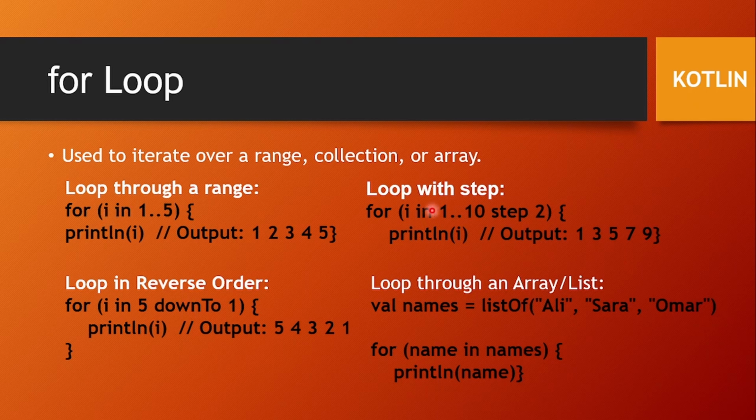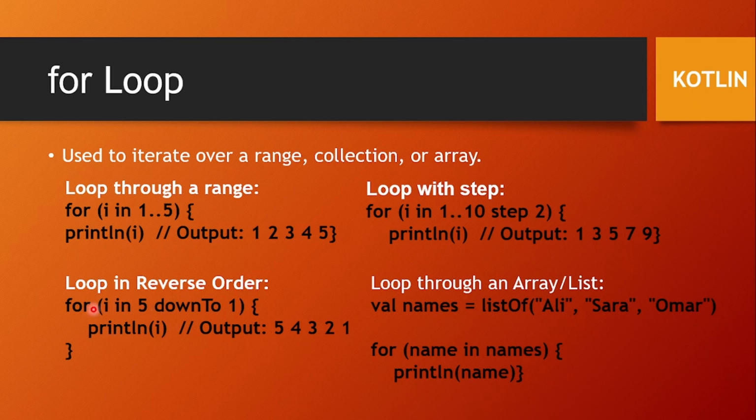The next one is a loop with the step keyword. How does the step keyword work? This step keyword is going to jump steps in our range. So if we have 1, the next number will be 3, then the next number is 5, 7 up to 10, and each and every time after a step jump it will execute this block of code, which is printing our i variable.